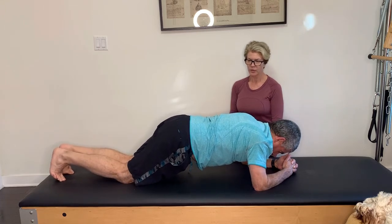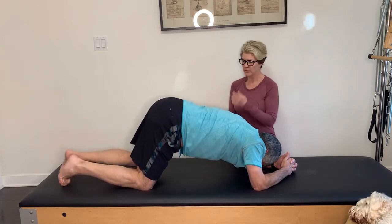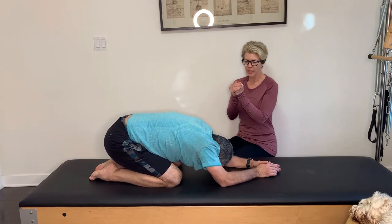All right, we went from beginner to a little bit hard, I'm not gonna lie, but let's do child's pose back and stretch it out. You can always just hold these positions if it's too hardcore. All right, last thing we're gonna do is maybe a little bit of rotation.